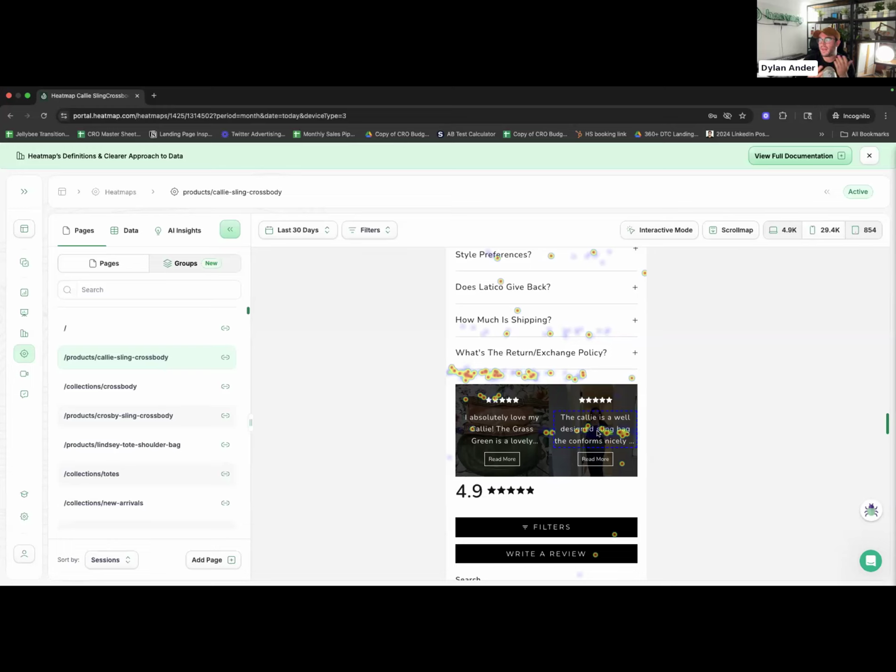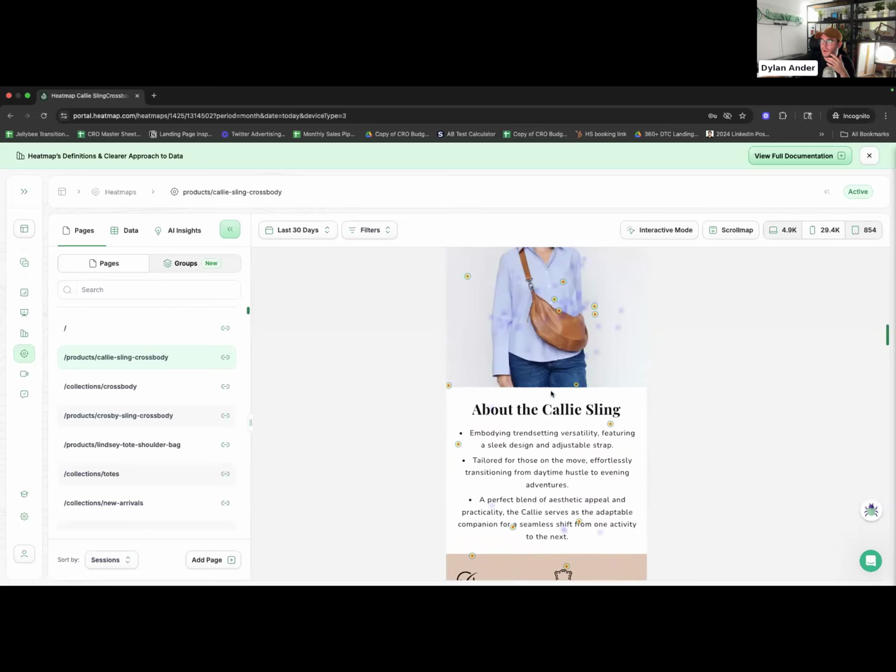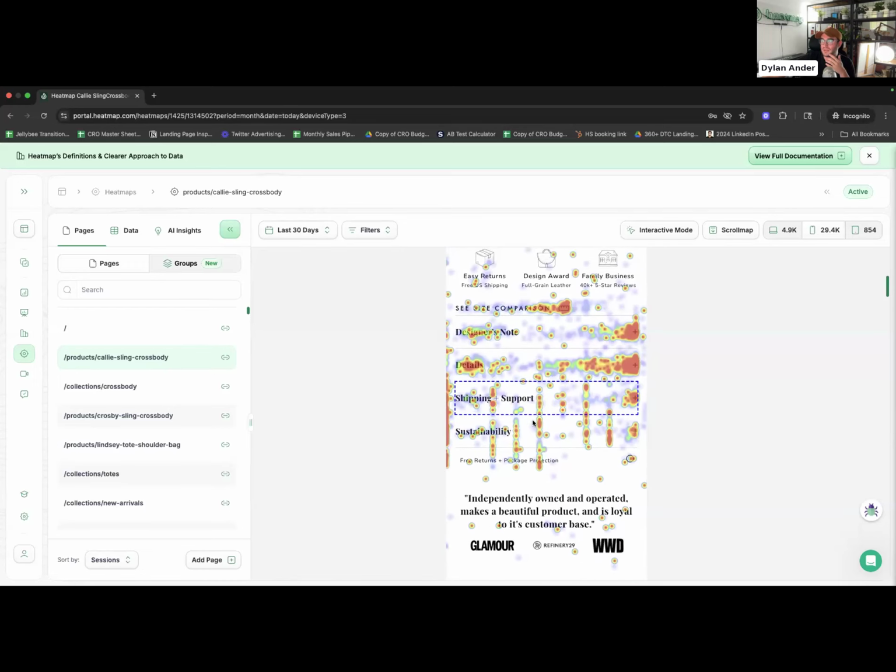So yeah, that's really what we care about. CRO is really like business optimization. It's not just your website, right? Like you can see here, based on what I was showing before, if you have any sustainability messaging in your email marketing, get rid of it, ditch it. It's not working. If people want more details, you should give more details in your email, maybe in your Meta ads, maybe in your Google ads. People want more of this type of content, details on the bags. They're not as motivated to buy if they look at the designer's note.